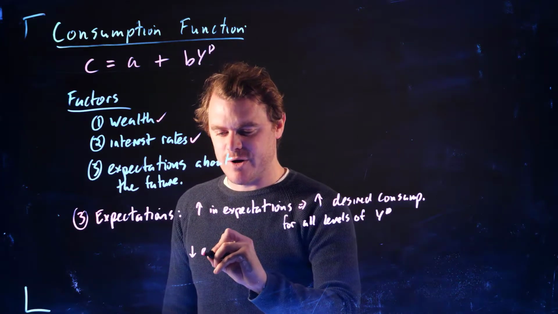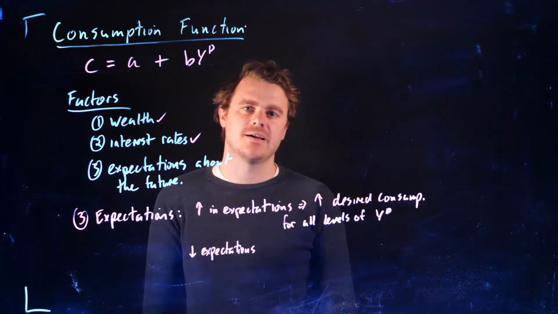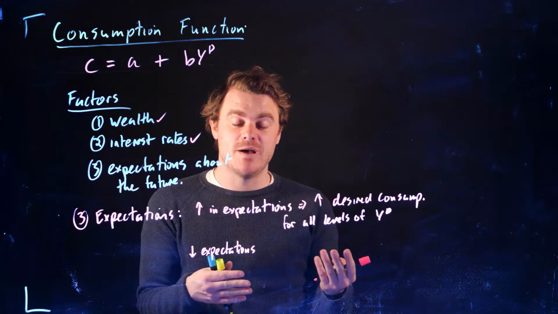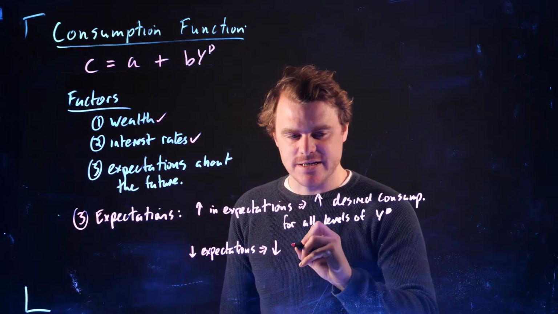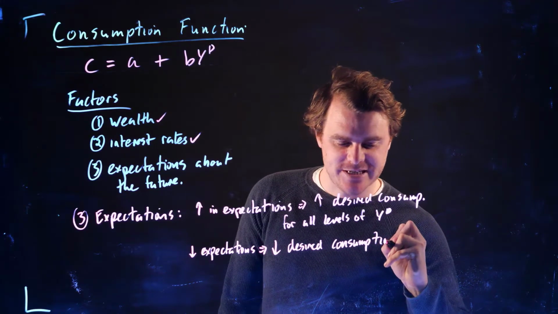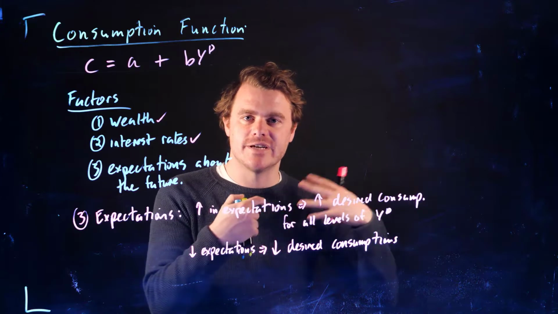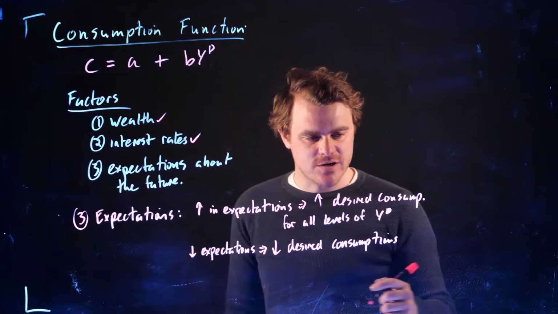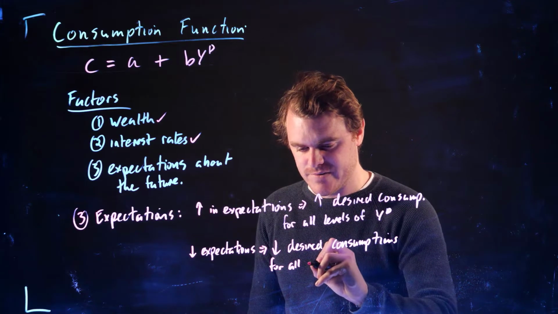If our expectations about the future are lower, if we're really pessimistic or bearish about what's going to happen to the economy in the next bit, we might reduce our consumption and save a bit more because we're worried about what's going to happen to our income in the future. And so this would be a decrease in desired consumption. Expectations are a really important part of our spending, and what we think is going to happen in the future really influences our decisions today. It'll influence firms' decisions as well.